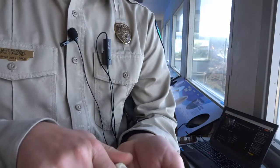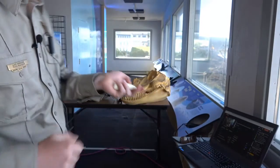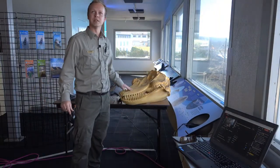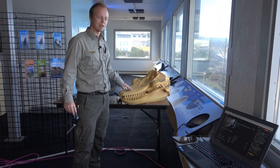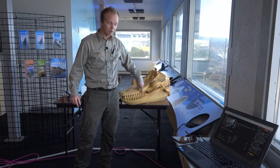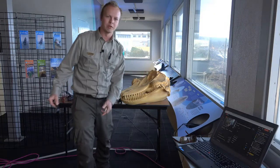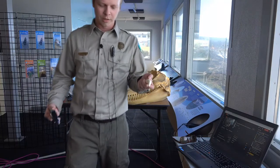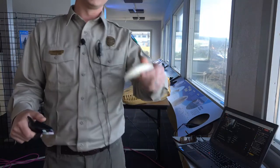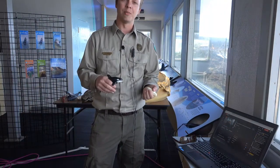The teeth are bigger than my finger — very big, strong teeth. I've got my big model here, a plastic model of a juvenile orca, and you can see just rows and rows of these teeth. They're very good at capturing their prey. Orcas are pretty much strictly carnivores — they eat meat. Having nice big sharp teeth helps them grab onto their prey, maybe a seal, a sea lion, or even a baby whale.